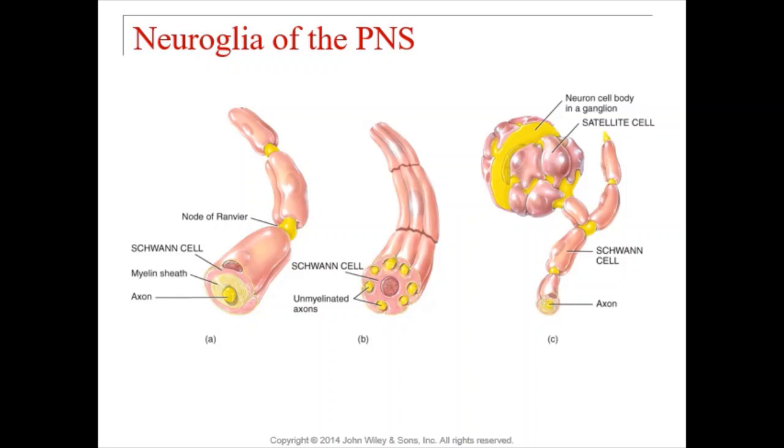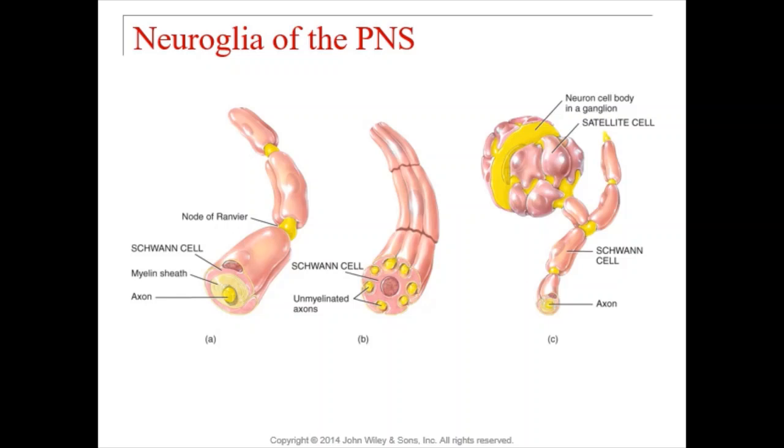We look at two of them located in the peripheral nervous system, located in your nerves. There's the satellite cell and the Schwann cell. Those are the two neuroglial cells in your peripheral nervous system. We'll do the satellite cell first. You can see it on this picture all the way to the right, labeled C. When you look at the soma, or the cell body of the neuron, you see all these cells sitting and hovering around the soma, almost like satellites hover or orbit around the planet. That's why they're called satellite cells.